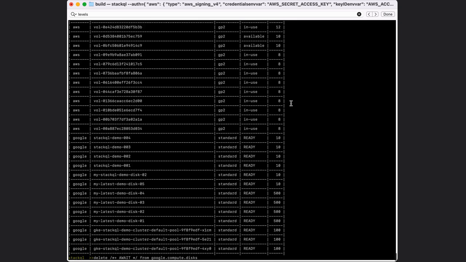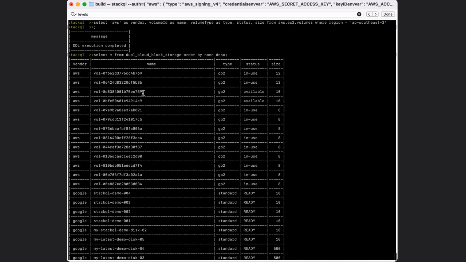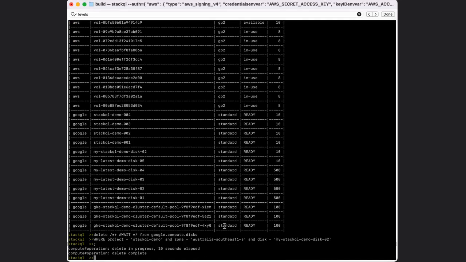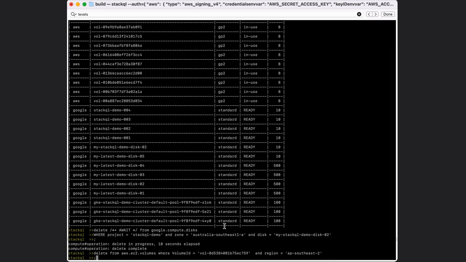Now let's get rid of one of these two Amazon disks that are available, just by way of a demonstration. And then if we look at this view again, having done all of that, we ought to see a couple less disks. And then after that, we're done. Again, it's just going to be optimistic with the Amazon. We'll check it.